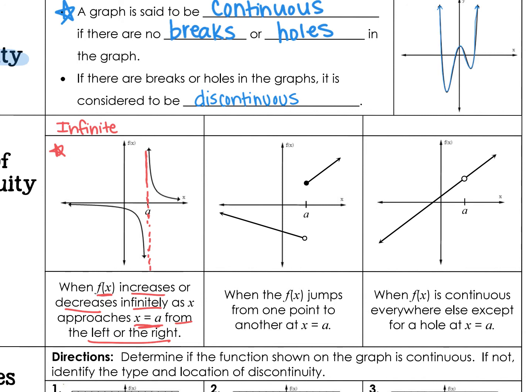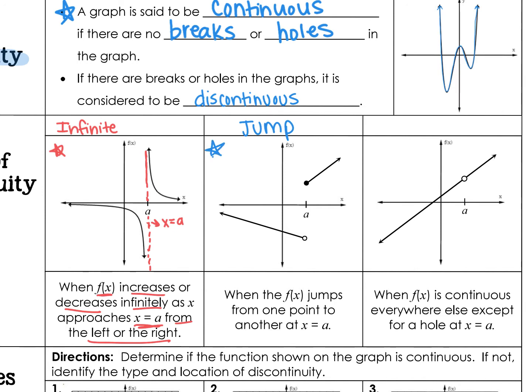All right, and notice, because this is where x equals a, then this asymptote is the line x equals a. So if a is 2, for example, this asymptote would be the vertical line x equals 2. But that's all it's saying. If you have some kind of asymptote, it's an infinite discontinuity. The second type of discontinuity is a jump discontinuity. And if you look at this graph, this might look familiar as well.